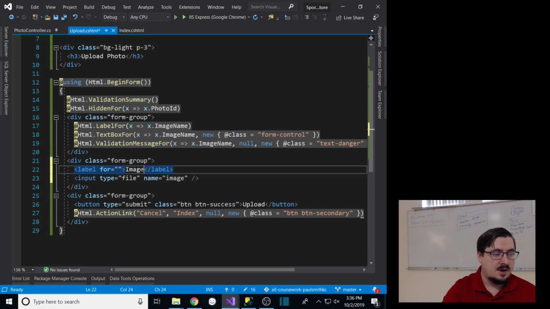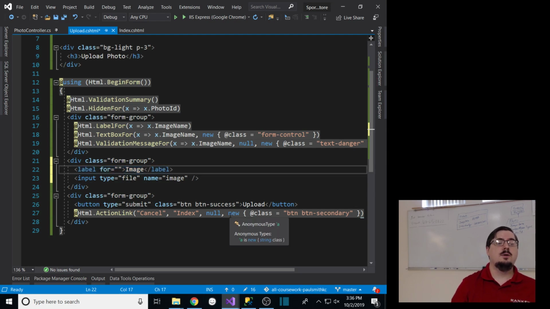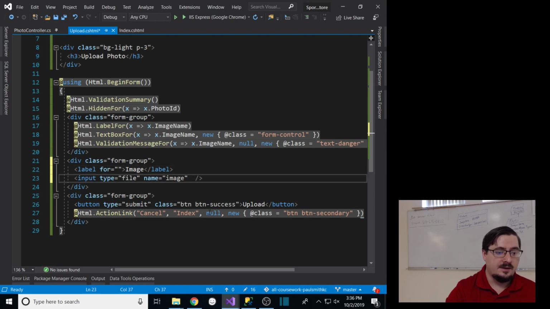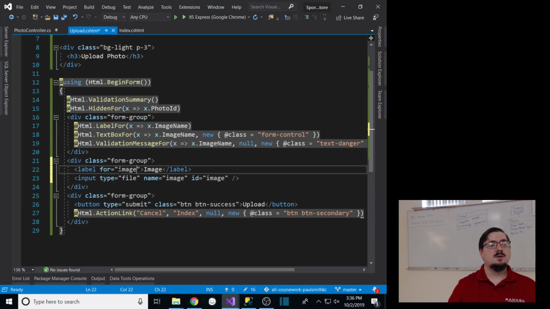So I've got the image name, and here I'm going to specify the image. Now remember, for needs is in reference to an ID, right? So I do need to add an ID in here. So I'm going to say ID is equal to image as well. That way I can hook this up. Because remember, for is in reference to the ID, not in reference to the name of the input control. So I add those two parts in there.